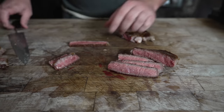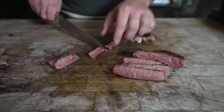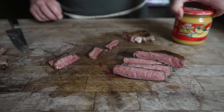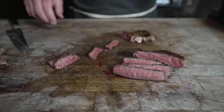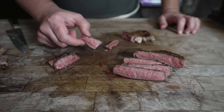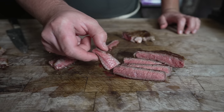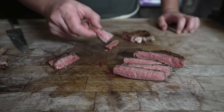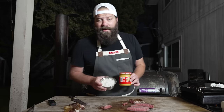Full transparency: I had plans to take the rest of this steak, cut it nice and thin, and make a Philly cheesesteak — I've got the Cheez Whiz right here. But I've been shooting for going on 12 hours now, cooked a lot of things, and I think we're just going to call it a day with this steak. I apologize for not showing you the Philly cheesesteak, but you'll have to take my word for it. That'll be tomorrow's lunch. Without further ado, it's time for the official taste test.